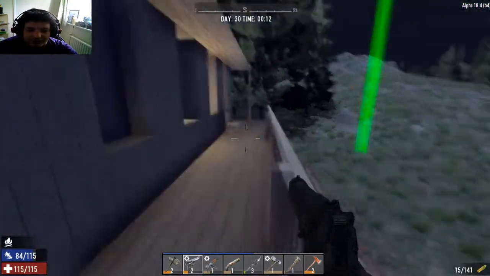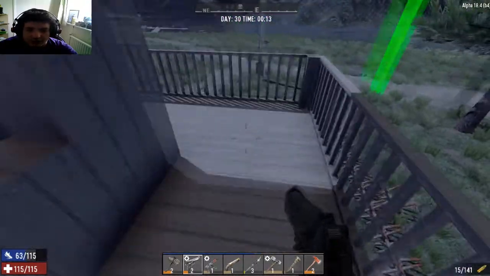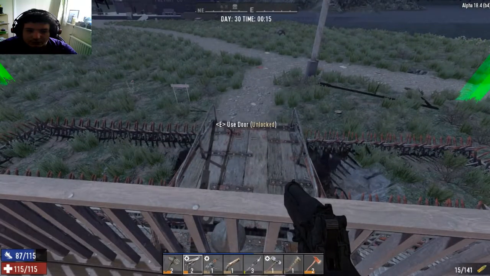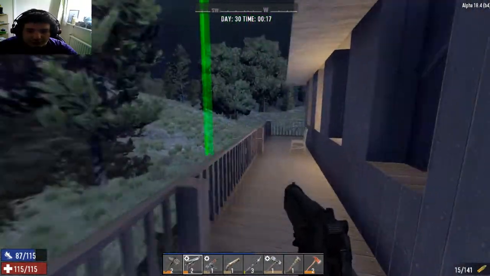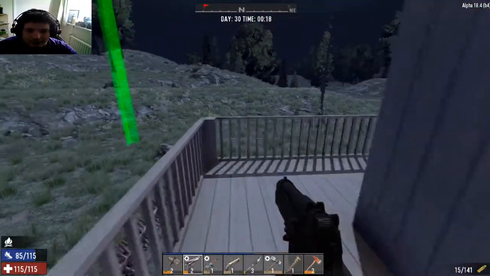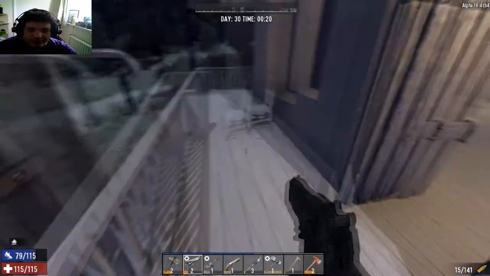But I love this, the fact that you've got an upper deck and you can go all the way around and quickly dispatch the zombies. I love that, I can open it from up here. But that's not all, I can even go up to the roof. Not that there's any point going up to the roof. But yeah, so this is my new base. This is the upper deck, as it were. Where's the door? There's the door.